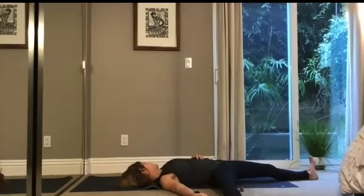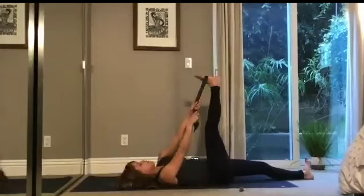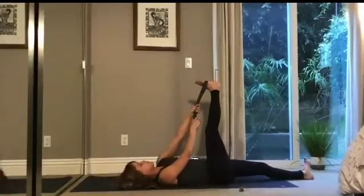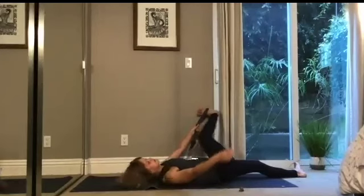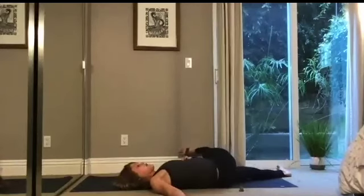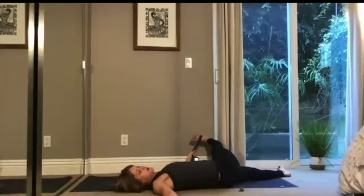Inhale, bring your right leg up. Then grab both sides of the strap with your left hand. Lower your right leg to the left. So now it's a twist. You're going to really feel that stretch, but keep pushing your right shoulder down.